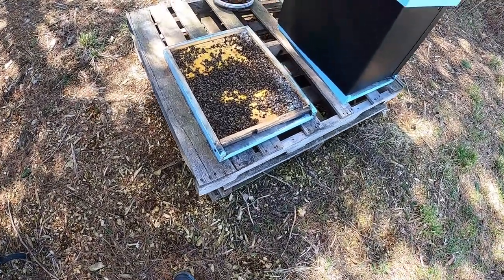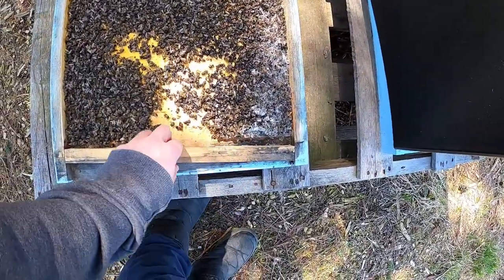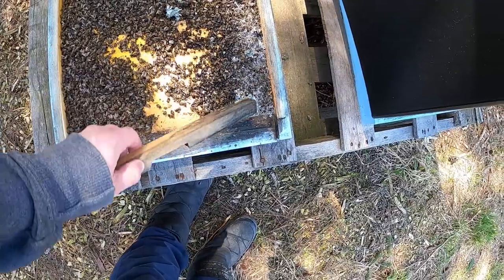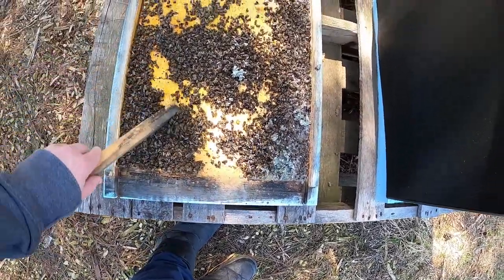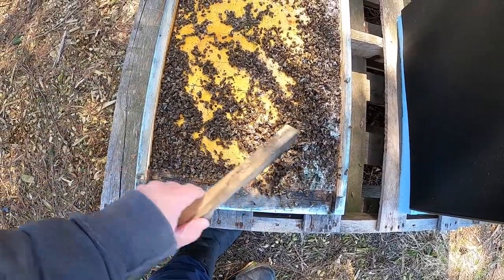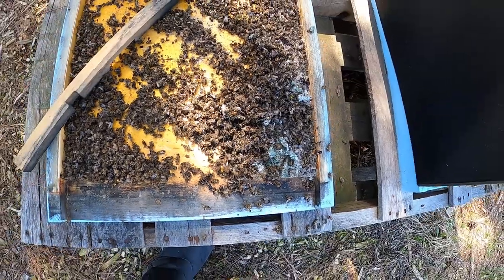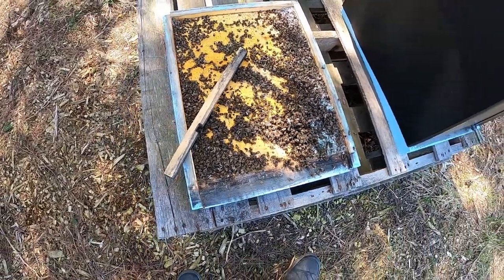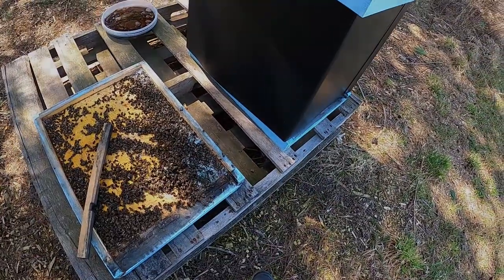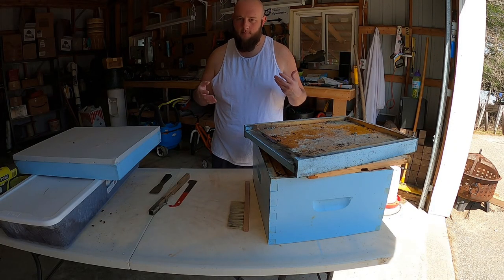So as I'm taking the hives apart, this is what I find. Now this mold isn't new. It is new because the bees are decaying. But they're all here, all dead. Why? Don't know, but there's a few thousand bees right there. This hive I'm sure will be the same. Alrighty, hope you guys can see me okay. Back to the shop now.